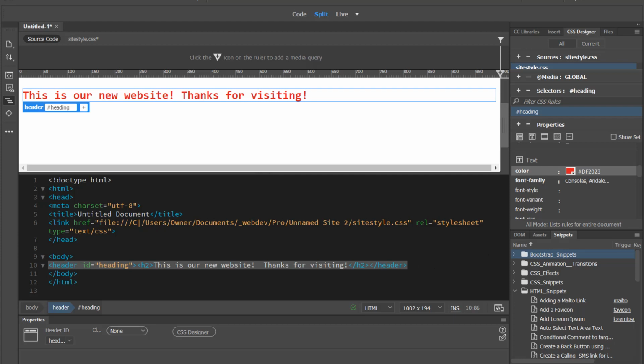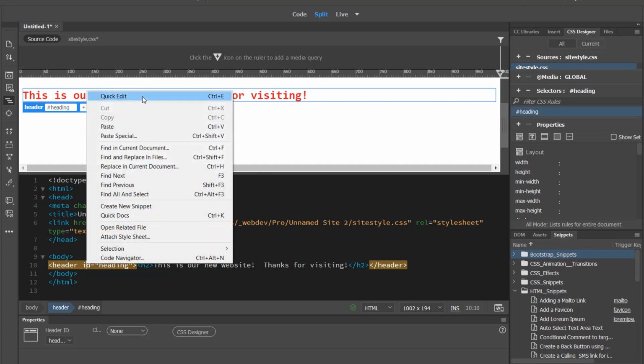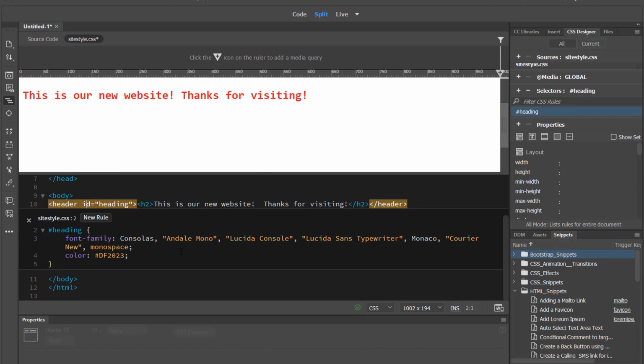So as you gain more comfort and more experience with working with HTML and CSS, there are things you could do at almost any level. At the very high level, you could edit in the live view and so on, but I'm going to come in here now and expand out this area so you could see a quick edit. Now when we want to start editing directly and quickly, there's some other features that Dreamweaver also provides you. So if I want to change the CSS that's directly attached to a specific tag or element that I'm building, I could right click on this item and say quick edit. That'll kick open a little window here that'll show the CSS that's associated with this.